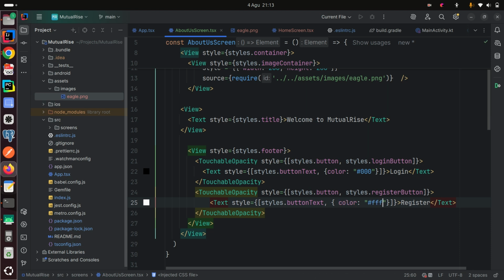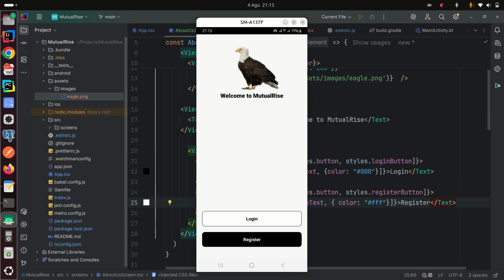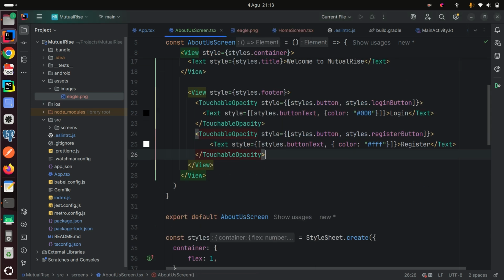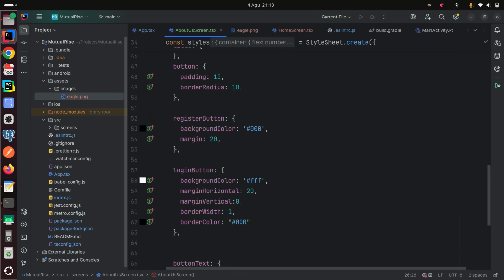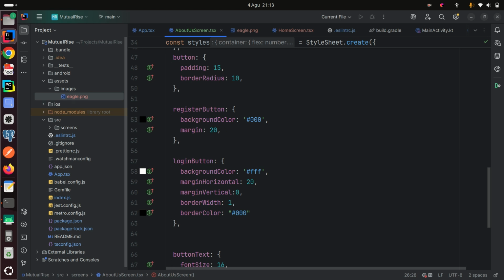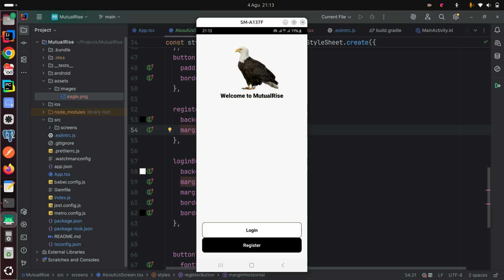So if you come back, you have something like this. Have your app, let's say this is the welcome screen, it has the login button and then this, but I just want to reduce to make it better. So I can say margin horizontal, that. When you say margin horizontal, you have something like this, they are like together.